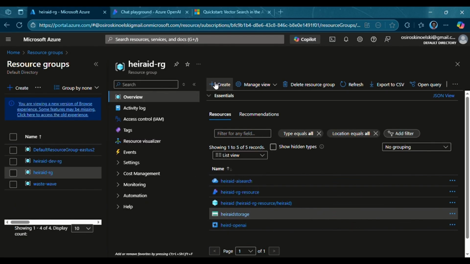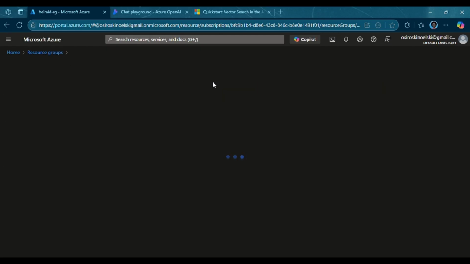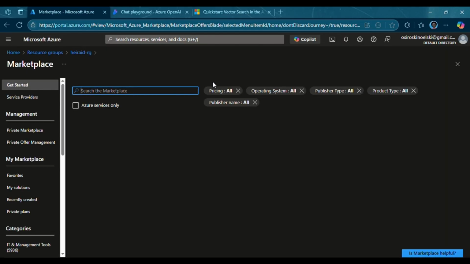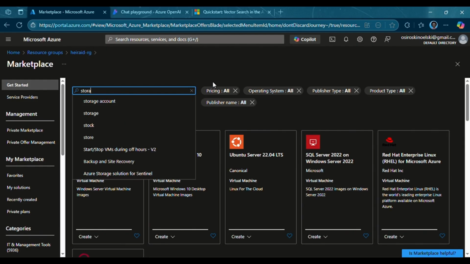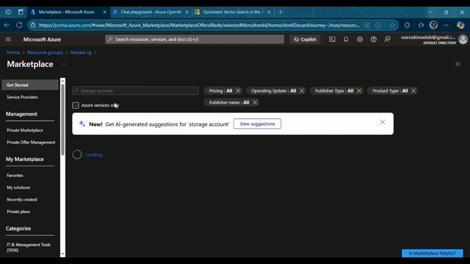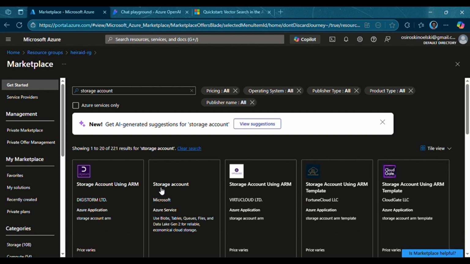We can do this by showing you how to create a storage account. So in your resource group, let's create one so that I can show you the difference between a normal storage account and a data lake storage account. It all comes down to the permissions, which is what we're trying to do here. We're trying to factor in role-based access.